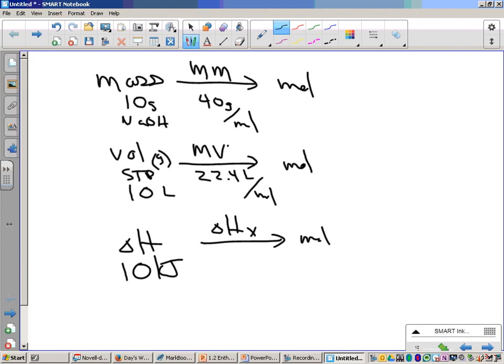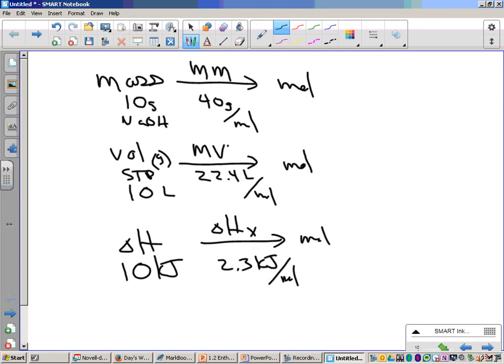So the little x is what tells you, and it doesn't have to be an X, I'll tell you what it can be in a moment, but that's what tells you that it's a molar enthalpy, and also the unit will tell you. So the molar enthalpy has to be determined by some experimental means, but let's say in this case that it's like 2.3 kilojoules per mole. I could then take my kilojoules and the molar enthalpy, and I could do some conversion factor stuff, and I could figure out how many moles I have.